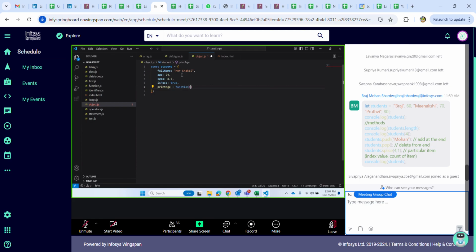To specify that something is a function, we use the function keyword. We are not going to pass any argument. We will quickly write a function here. We will simply write console.log, which will print our age.